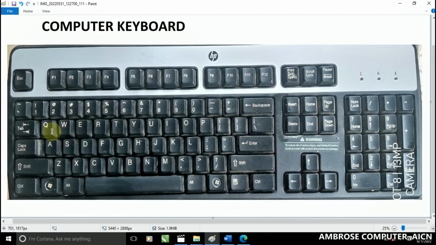As I said earlier, all this A to Z, we call it alphabetical keys, or you can refer to it as typing keys. Then all these are called number keys, from 1 to 0.